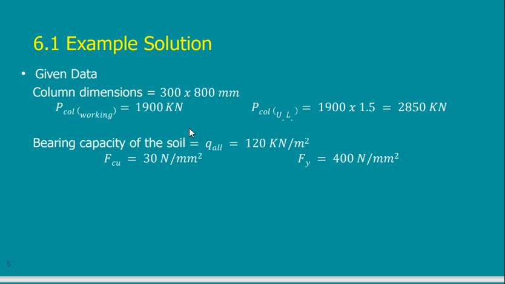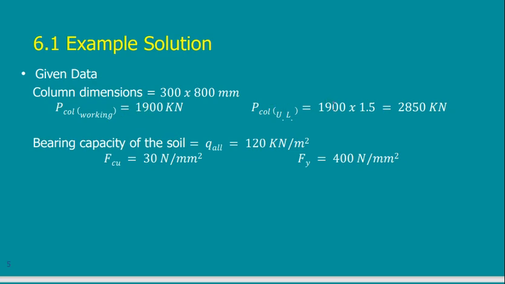It is just here in Egypt because we have two different types of codes. Later in Egypt, when our geotechnical code uses the ultimate load, then we won't be using these two types of loading. So it is 1900.